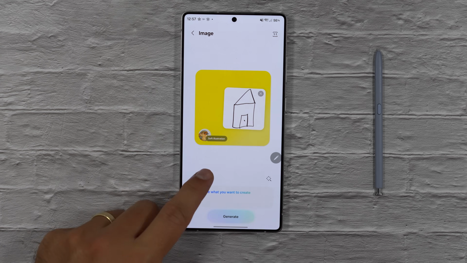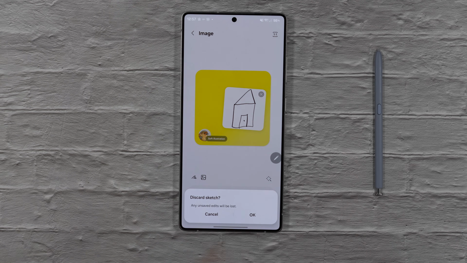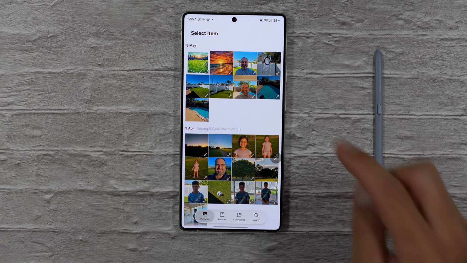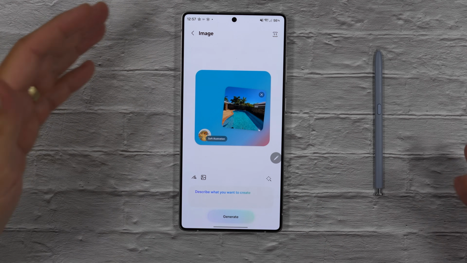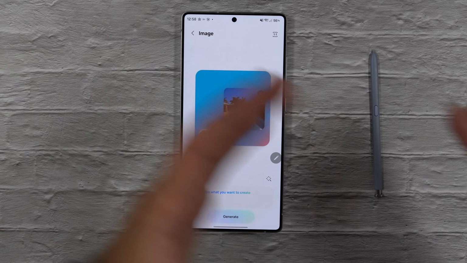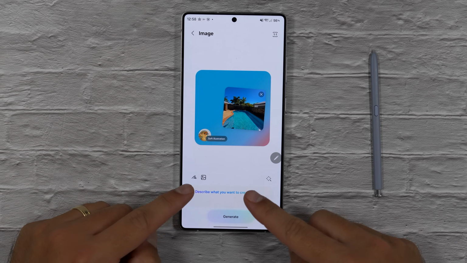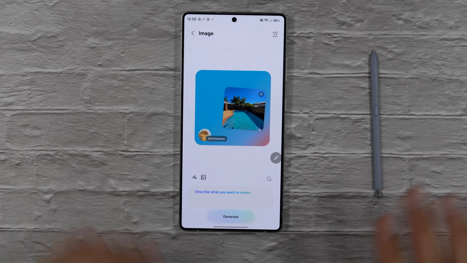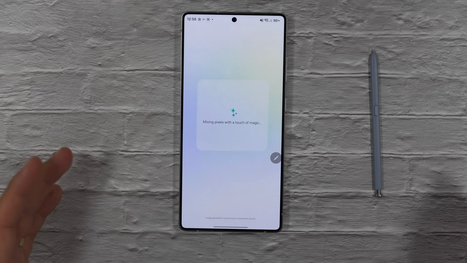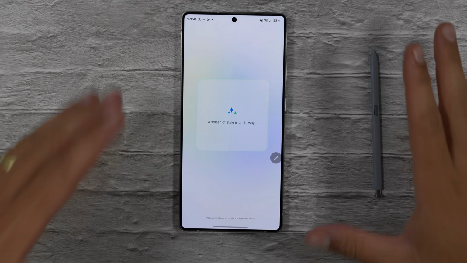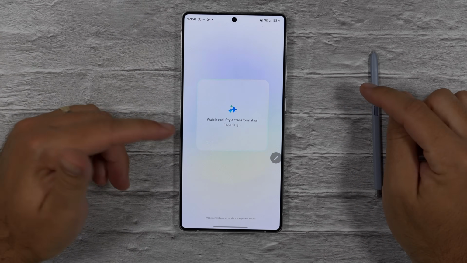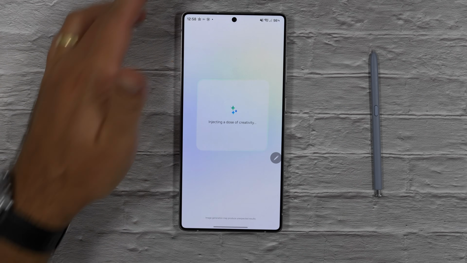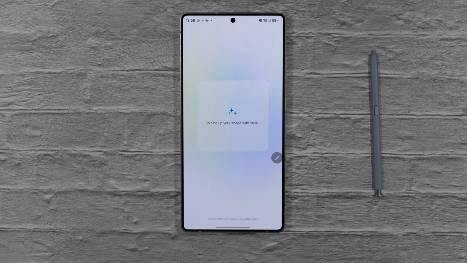But you also can use images, and then it will take away from the sketch and use a photo instead. So if I wanted to use this photo of my pool as the backdrop, it will use that as the inspiration, adding on to the text prompt that I give it. But you also don't need to put a text prompt in. You can just go like this and hit generate, and it'll turn your image into that illustration and that style that you created, as we're about to see it go and do right now.